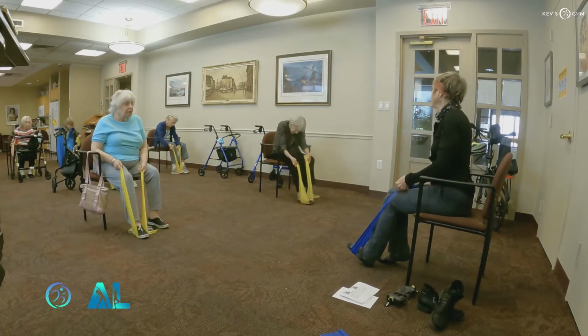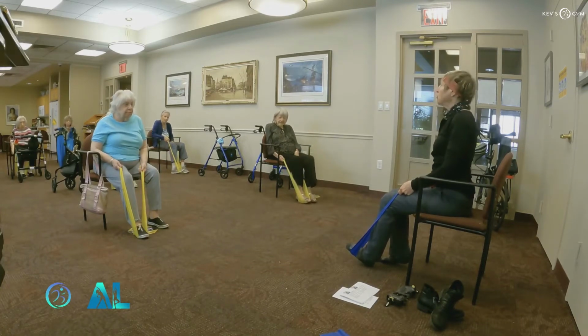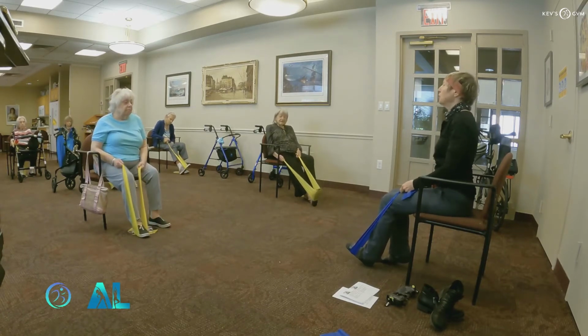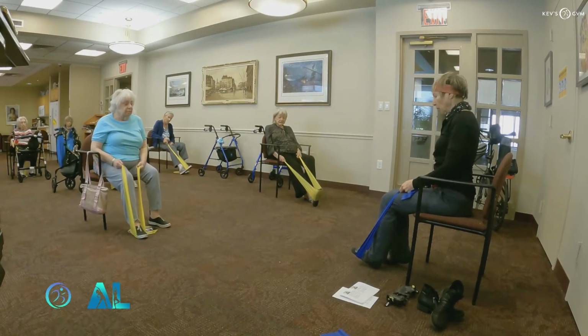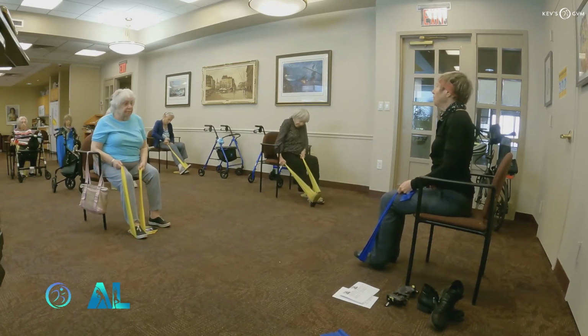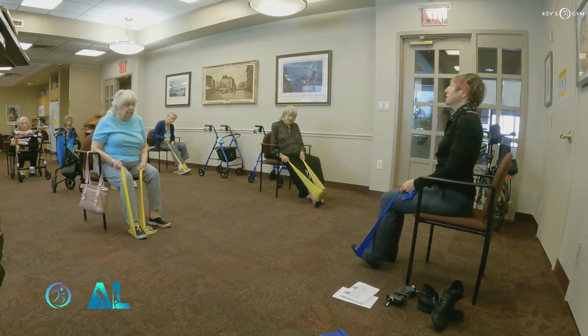Loop the band under one leg. Better. Yeah, make sure there's a little tension in your band, and you're sitting forward in your chair. Your feet are on the floor, except for the one that has the band under it, maybe a little bit flexed.